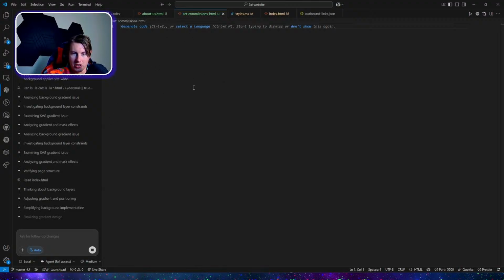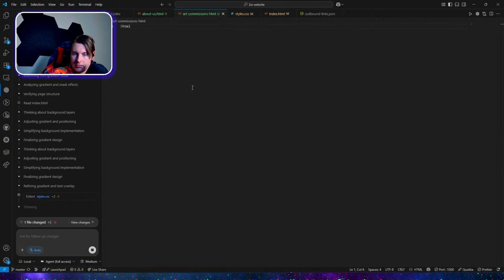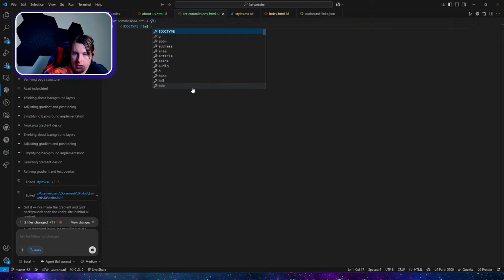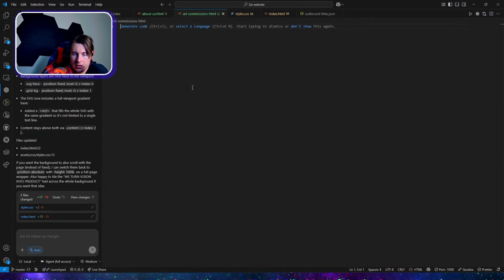It still is like, okay, we'll write HTML then. I forget what the Emmet shortcut is to just make an HTML page. Yeah, whatever.